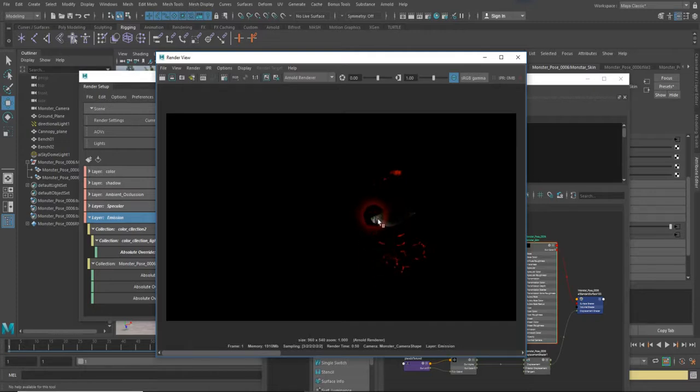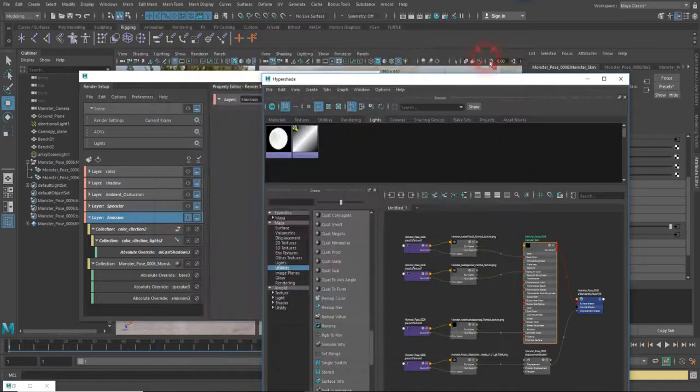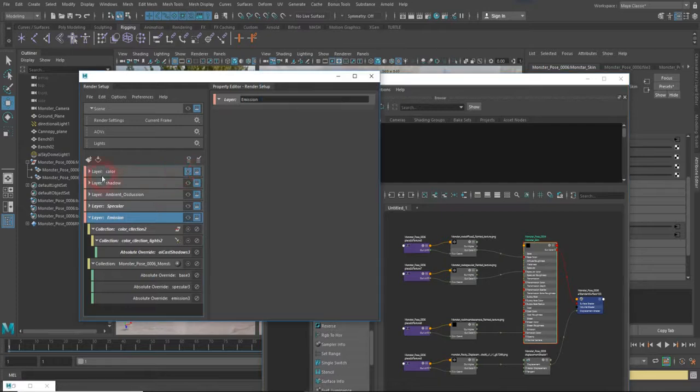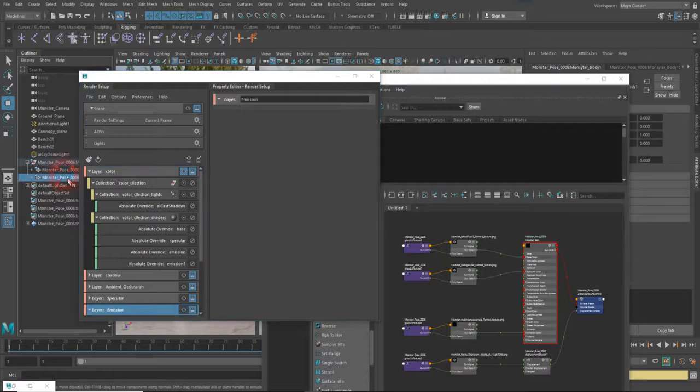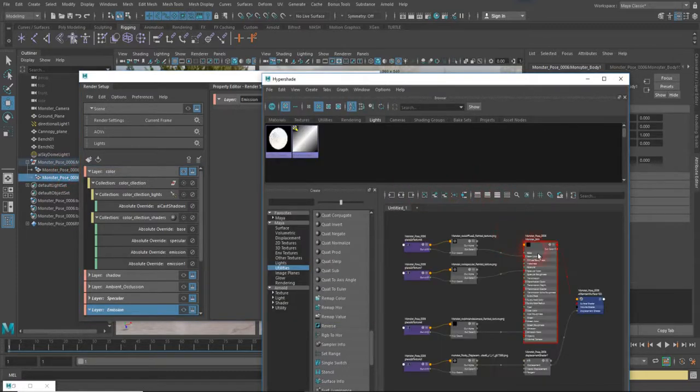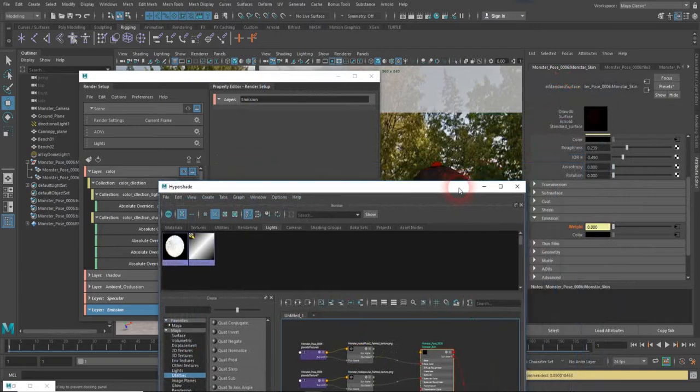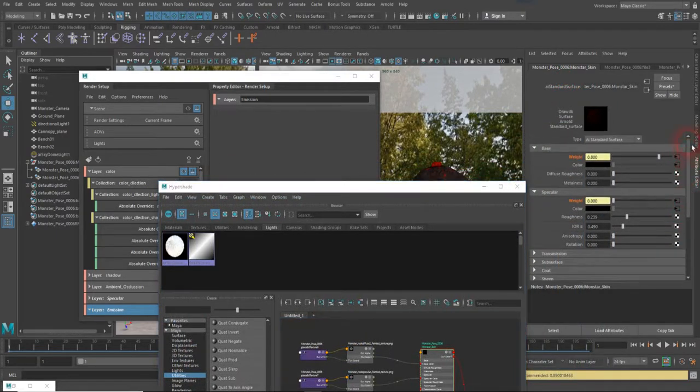Now, there is one thing this one has though, and this one is showing metalness. Metalness is actually becoming an issue because this reflection here, I don't want that to show up on my glow or emission. So what I'm going to have to do is go back to my color, and make sure that my character's shader, make sure this is it, there it is. I'm going to create an override, make sure this is the monster skin, yes. I'm going to create an override for the metalness, that way it's off there.